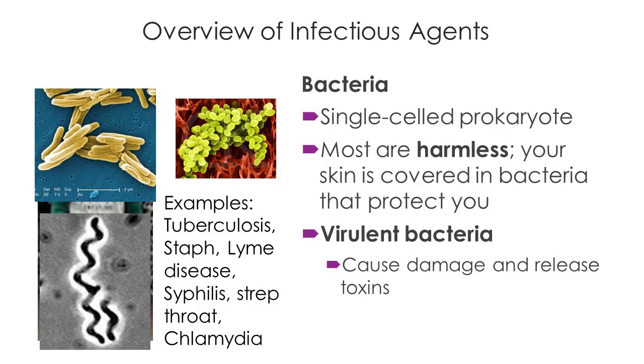Now, most of our bacteria are harmless, and when we get to the innate immune system, your skin is part of your innate immune system that protects you from pathogens, because you have bacteria on the surface of your skin that protects you from bad bacteria. So that's a good thing. You actually have bacteria living in your intestinal tract that are good bacteria until they get in the wrong place or get out of control.